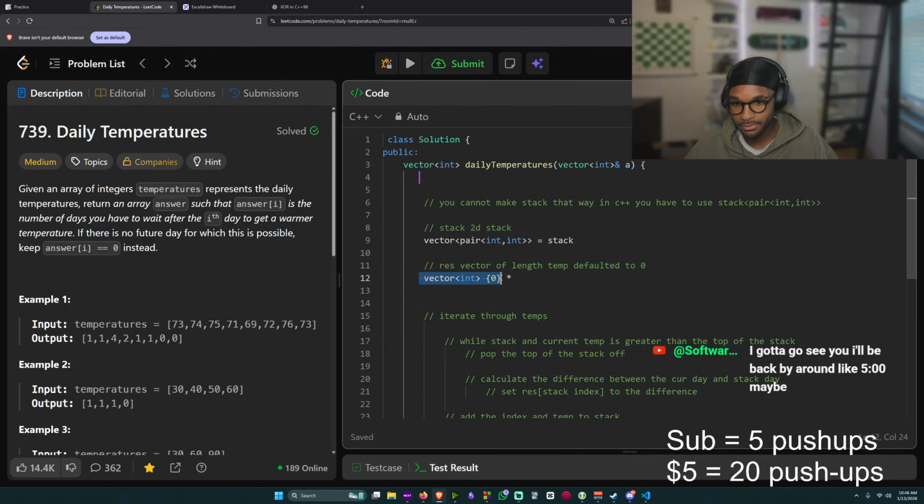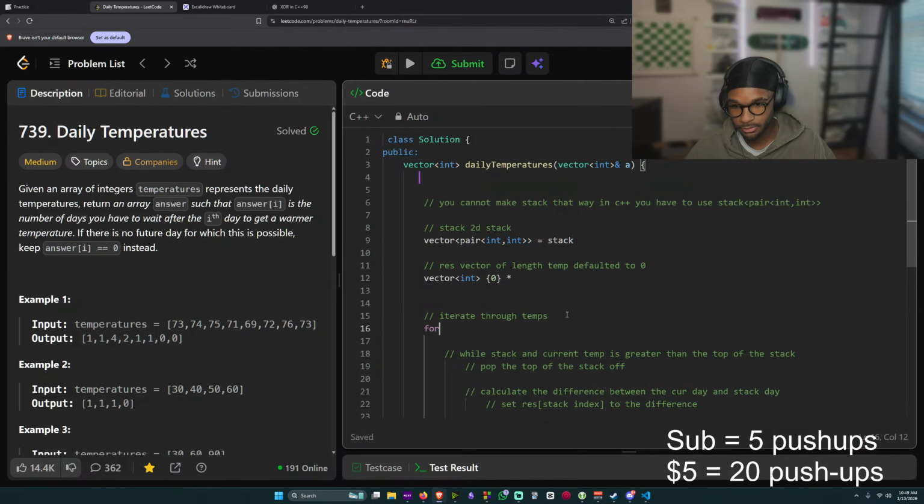Wait, so how do you make a vector of size like temperature? I'm going to figure that out later.